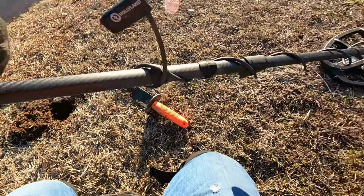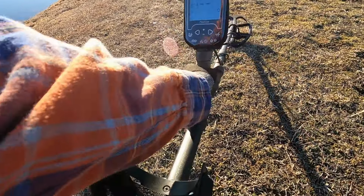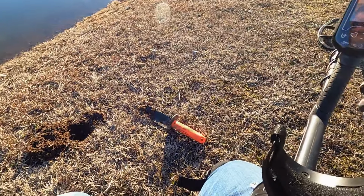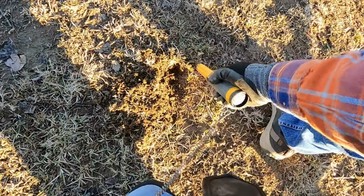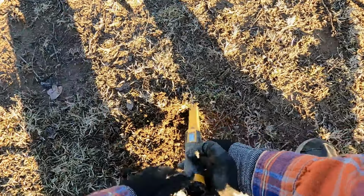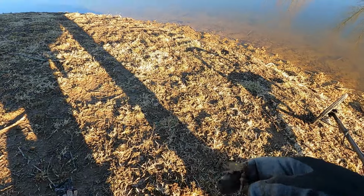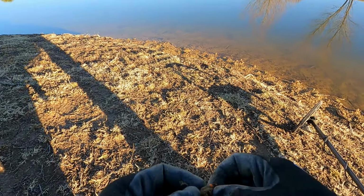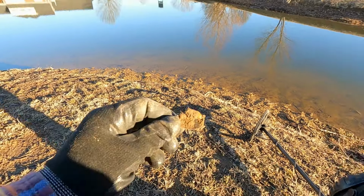So, there you go. See? 25. Same as a nickel. Oh, well. Hey, you got to dig the bullet weights if you want nickels, apparently. That's just part of the process. Now, what do we got here? Oh, nice. Little fishing lure of some kind. Little roadrunner looking thing.